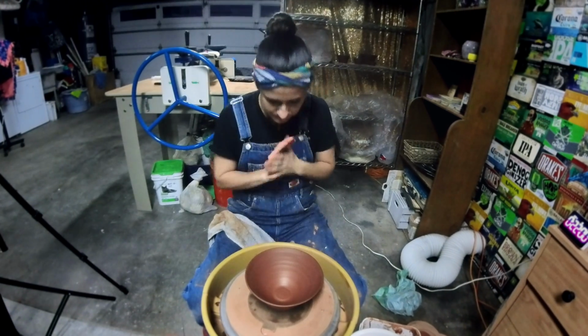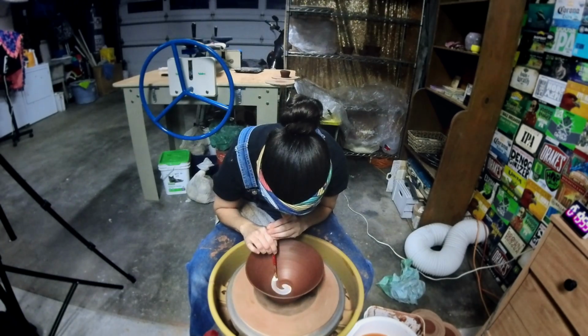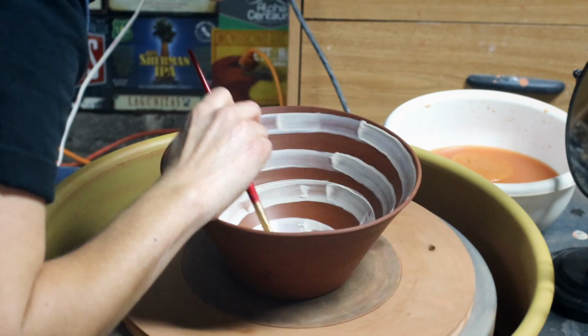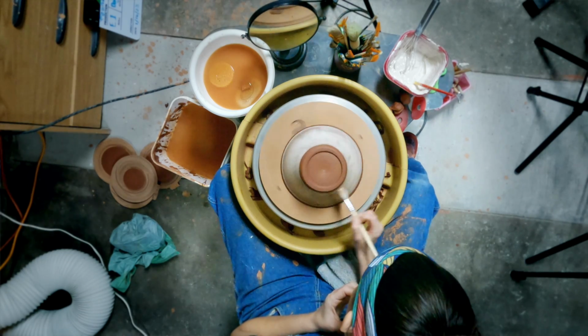Well, I've never actually used slip before as a decorative feature. I've only used slip really as glue, molding 2 things together. So it really had me think differently than I typically do about decoration. So I wanted it to be a feature that you saw, but I didn't necessarily want it to be the prominent feature. So I guess my approach was more to make it a background color in a way that also enhanced the natural clay color. I didn't want to completely cover up the nice dark brown clay.